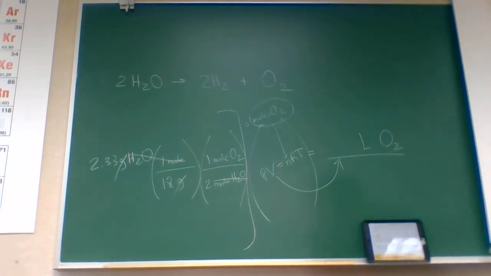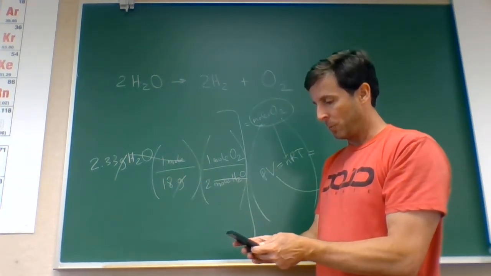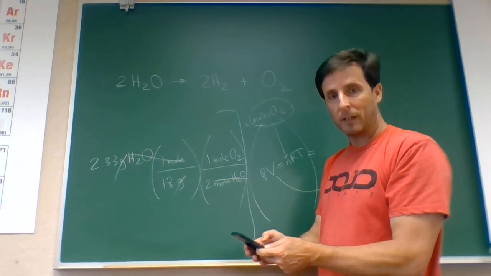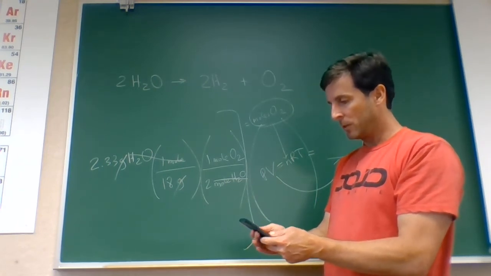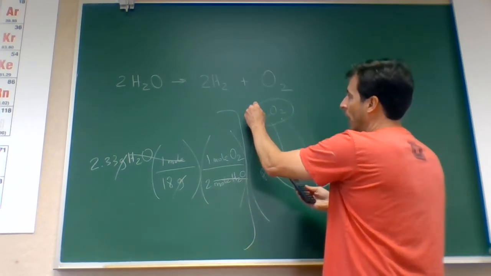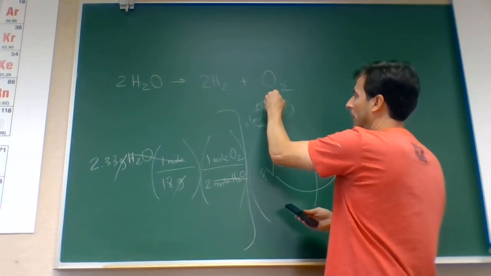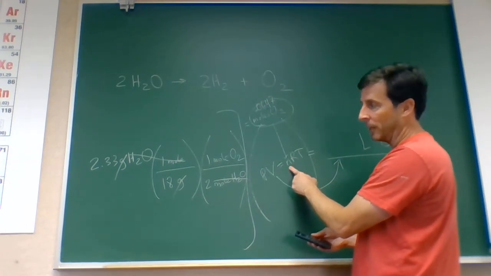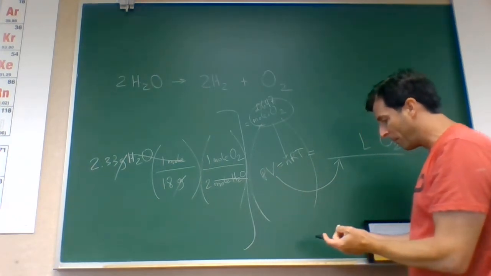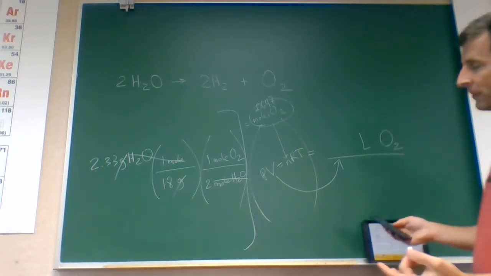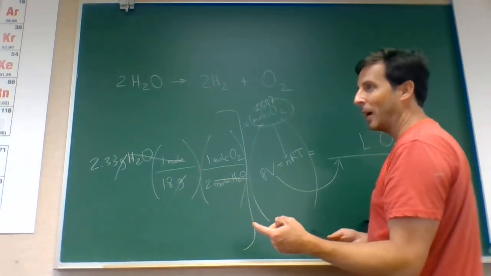Okay, so let me calculate my moles of oxygen I got from the first 2 steps. It's going to be 2.33 divided by 18 and also divided by 2. So the moles of oxygen I got is 0.0647. That's n for my PV equals nRT. Okay, I got that from the first two steps of the calculation. Then my pressure, again at 754 torr, which a few minutes ago we figured out was 0.992 atmospheres.